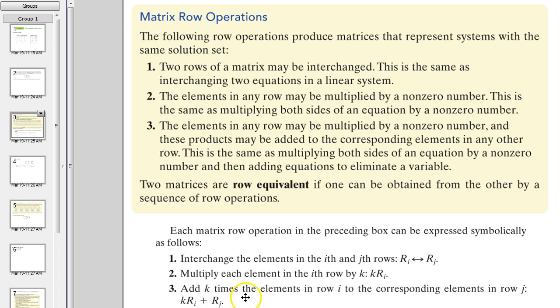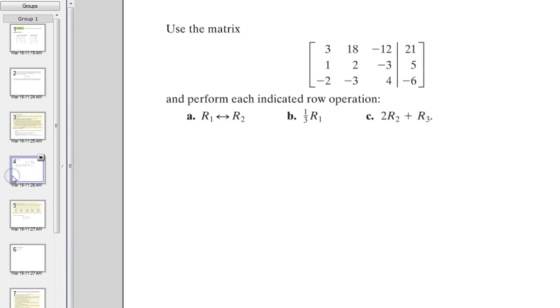So things that we've already done, we just are now going to have notation to tell you what to do, because it would just take a lot more space to write out each step. So we use this R subscript notation. Alright, so let's see if we can do this.